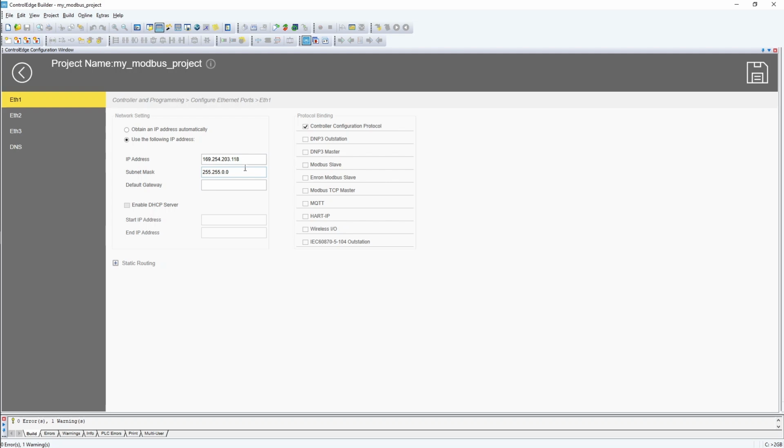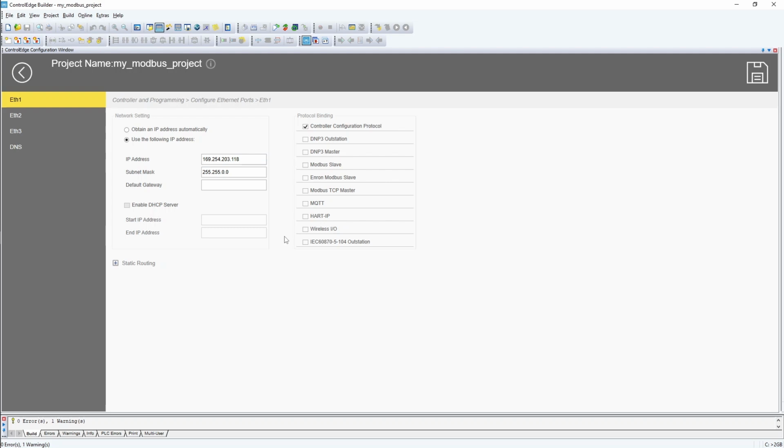So let's select Ethernet port 1, so we can configure the IP address for Ethernet port 1 and protocol binding. Before I configure the IP address, let's talk a little bit about protocol binding. What is protocol binding? In very simple terms, it means what this port 1 that we want to configure is going to do.